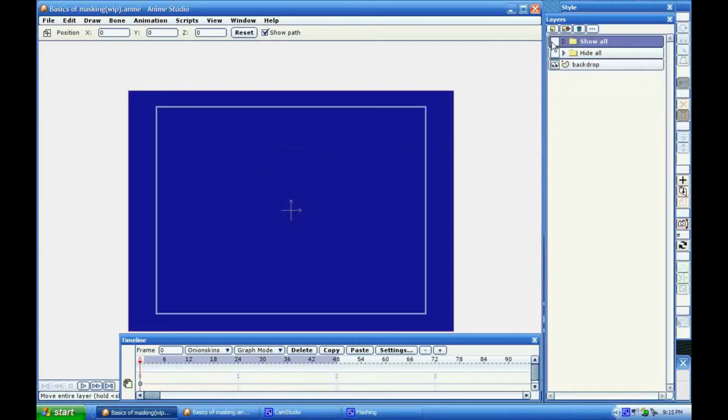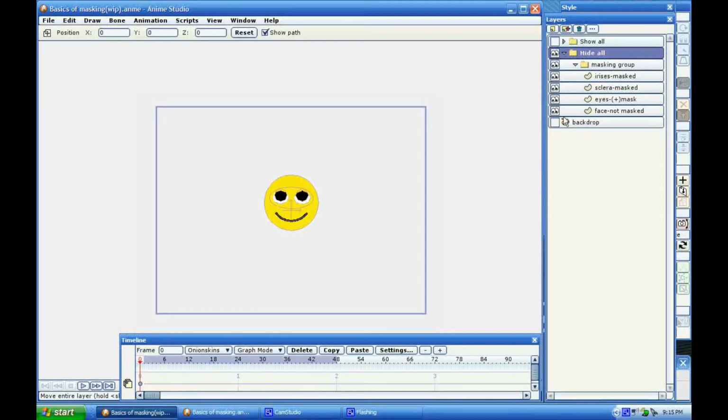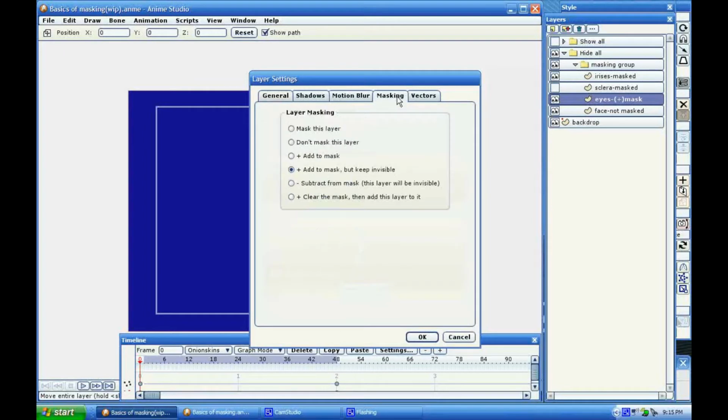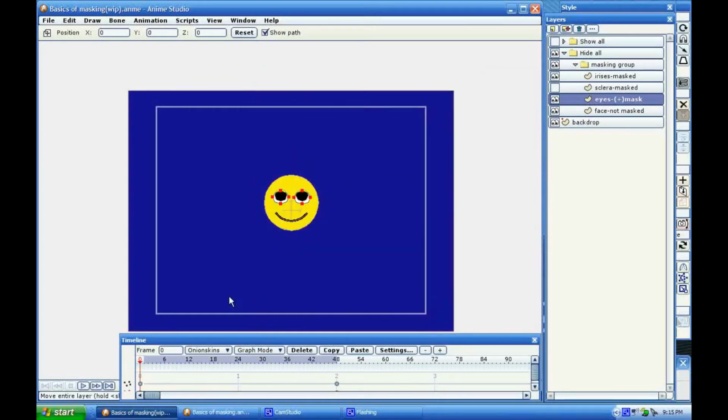Let me go and show you in the hide all example again. Let's go ahead and fix this back to the easy way. Okay. Now you can see these are also separated out as they are stacked in our layer palette.